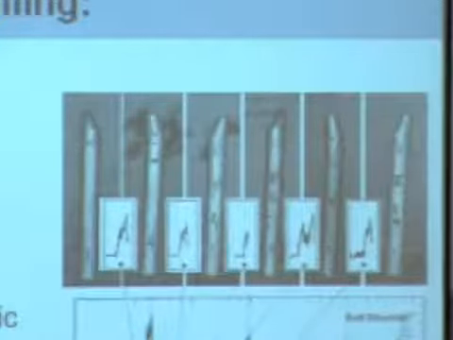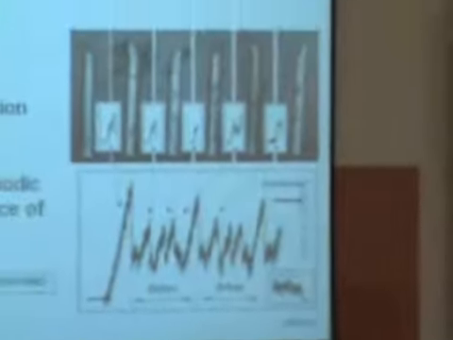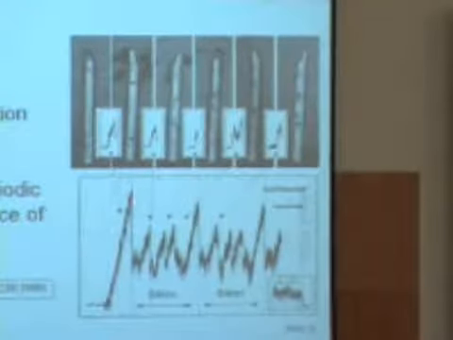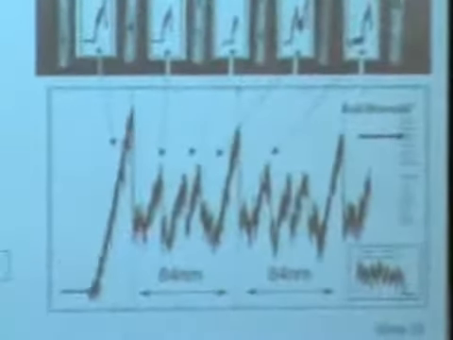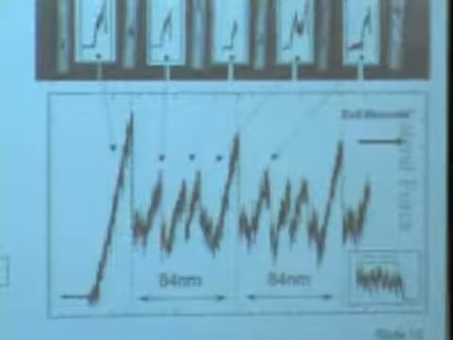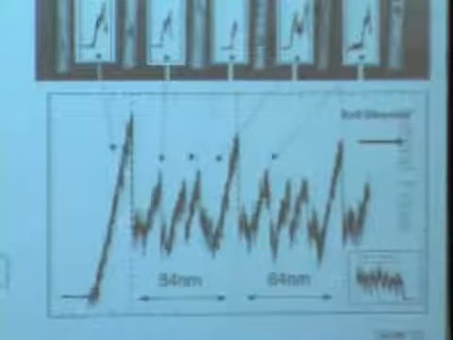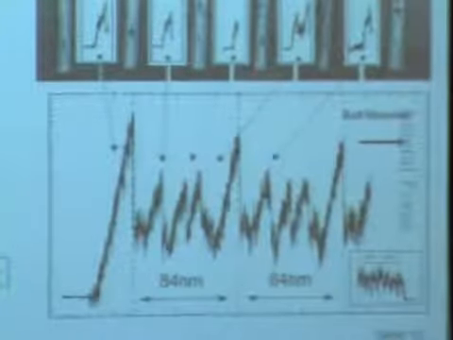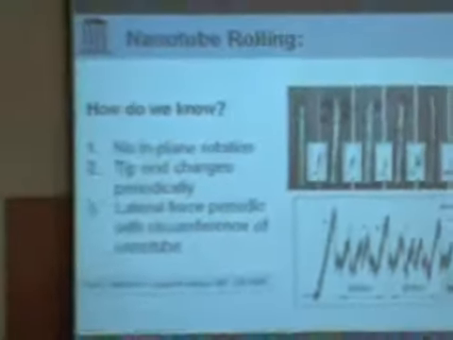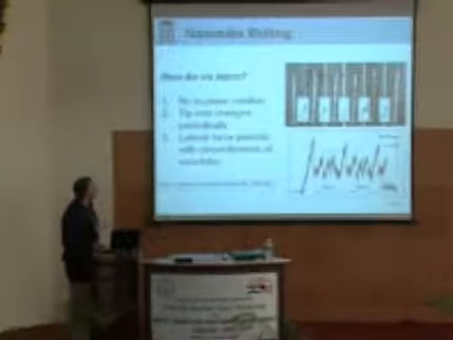This down here is data of the force that we're applying as we translate the nanotube across the surface. And you can see that the force we apply has spikes in it. It's like we apply a lot of effort, and then suddenly the nanotube moves, and the force goes down. Apply effort, the nanotube moves. And what we're seeing are the jumps as the nanotube rolls across the surface. This pattern repeats itself, again consistent with the idea of rolling. So the fact that there's no in-plane rotation, the image changes, and the lateral force is periodic all tells us that we're seeing rolling of this object on the surface.